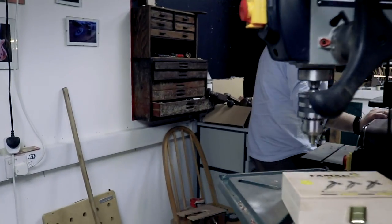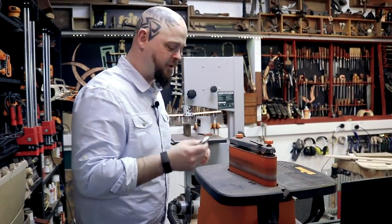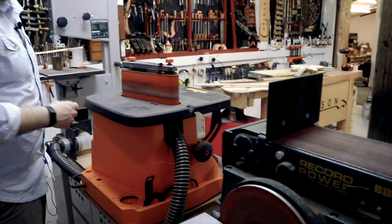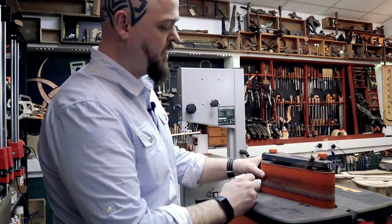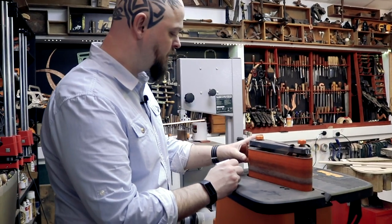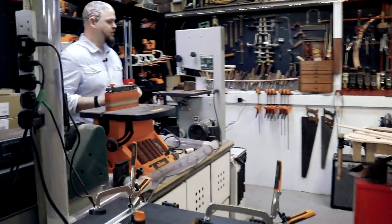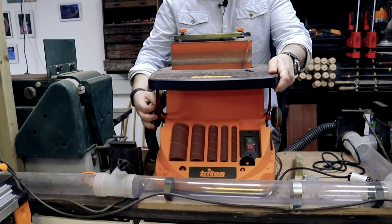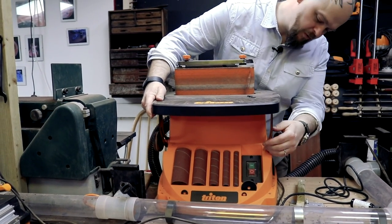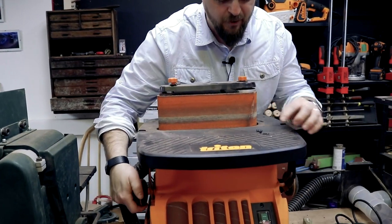A big old sander. This... batteries for the audio. Do I still have audio? I still have audio. This is a fantastic tool. It's the oscillating spindle belt sander by Triton. You swap this whole thing out and you can just have a spindle sander. The first machine I bought was a jet spindle sander, and this is just used all the time. And, oh no, I can't do it backwards. Where are we? Oh, leave it. It angles. In fact, I was just about to lose all my screws.